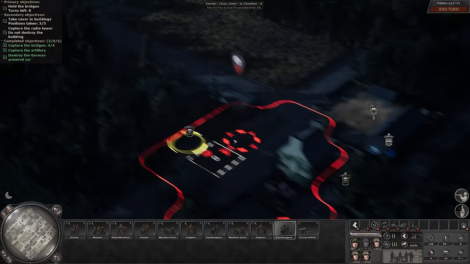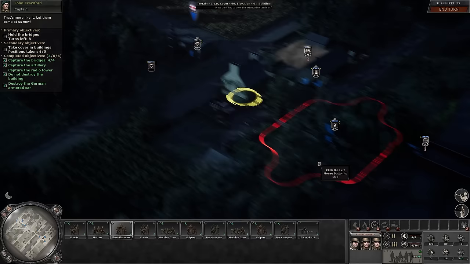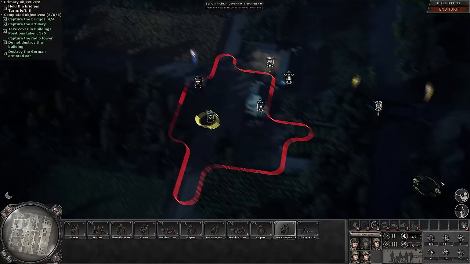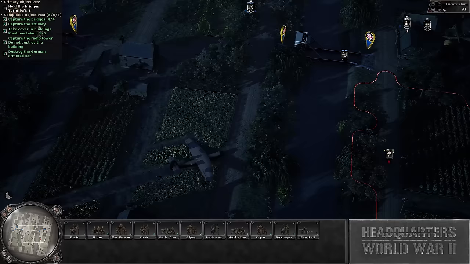To go. In fact, this one can. Understood. Go in. Capture. Moving. Nice. It's ours. We'll burn them out. Beautiful. That's more like it. Let them come at us now. Oh, please don't let them come at us. Fall in. Moving to position. Right. Scout squad reporting.